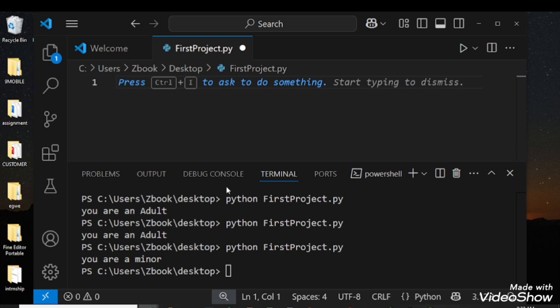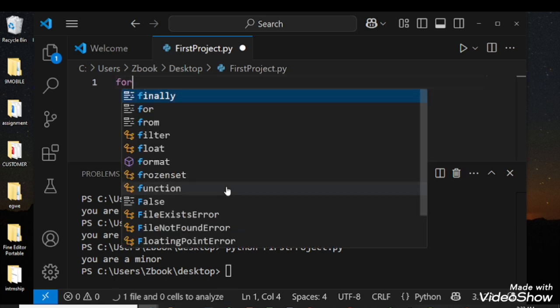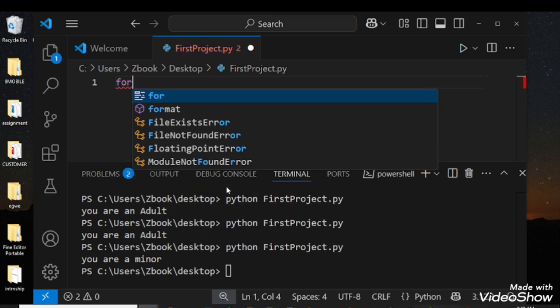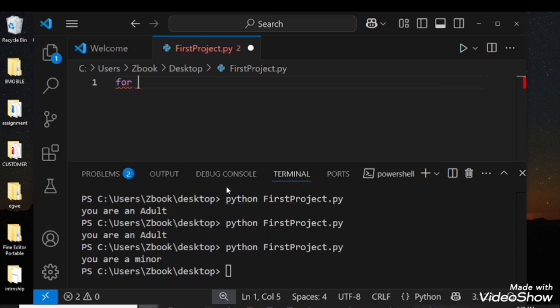For example, I want to write 1 to 5 using code. How do I do it? That means I want to be repeating, I want to be iterating, from the small to the big. So how will I do it? Let me just write this code. If you want to write a for loop, the keyword to write a for loop is for.